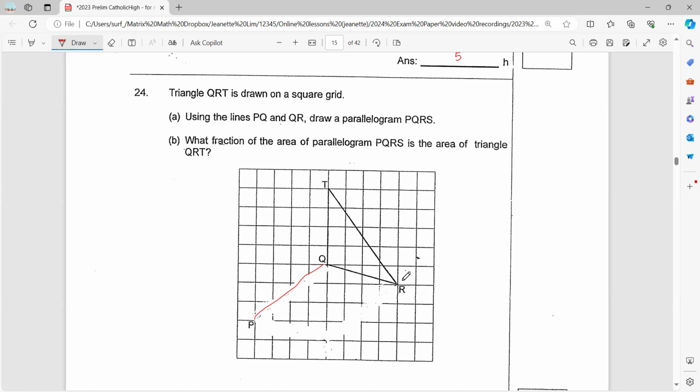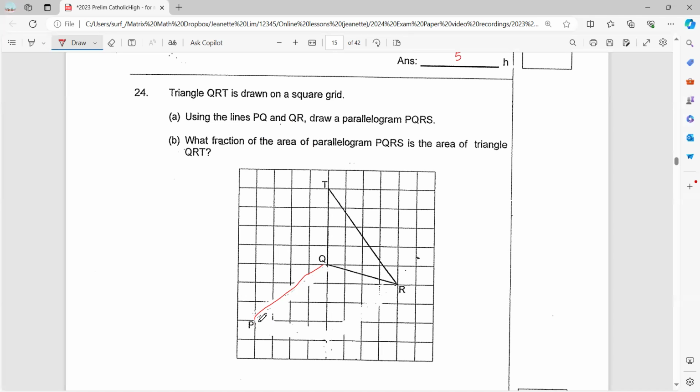Okay, so QR has to be the same as PS, right? And you need to have an idea of what the parallelogram looks like. How you move from Q to R will be how you move from P to S. So you are cutting across how many squares? When I say cut across, I mean from one corner of a square until it sits nicely in the corner of the other square. So Q is here, and it's cutting across all these squares until it sits nicely in a corner for point R. So it's cutting across 4 squares horizontally.